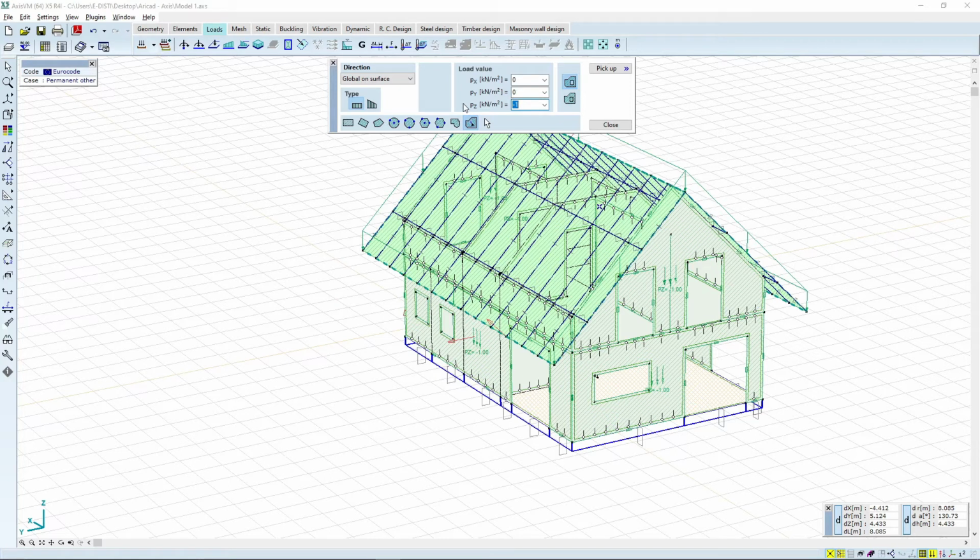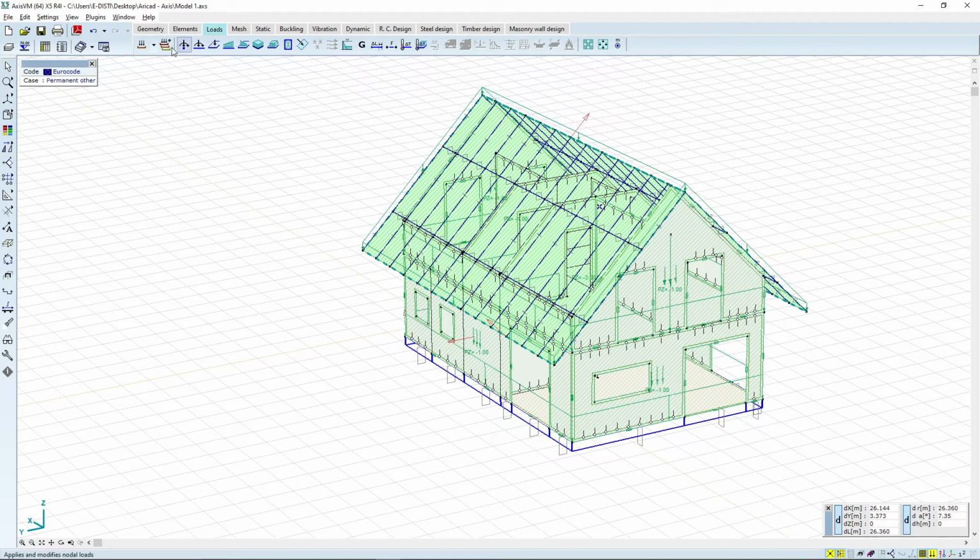Because of all of the extra layers that come onto the slab, we will add maybe -3 kilonewtons per square meter for the slab. So we choose the domain and add one here and add one here. So -3, -3. Okay, so I think we have defined the other permanent load.